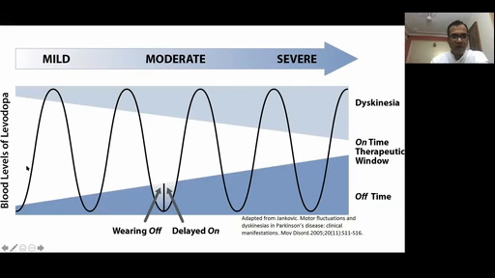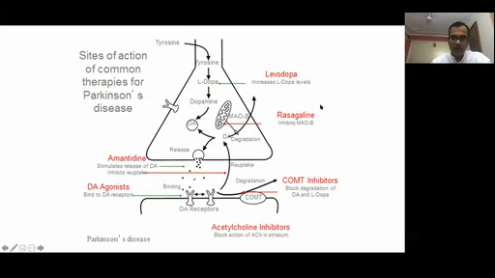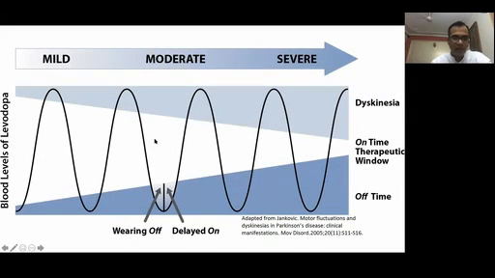So initially you will have a good response to levodopa. The top blue part is the off time, that is, the patient is symptomatic, and the below blue part, the top blue part is on dyskinesia. So this is a side effect related type. When the drug levels are low, the patient becomes symptomatic, and when the drug levels are high, the patient becomes toxic to this. And with progression, what happens is that the therapeutic window closes down. This is probably because it is suspected that levodopa doesn't just take this route, but also gets stored here. So that provides a large window for therapy.